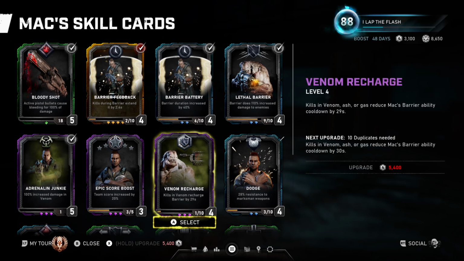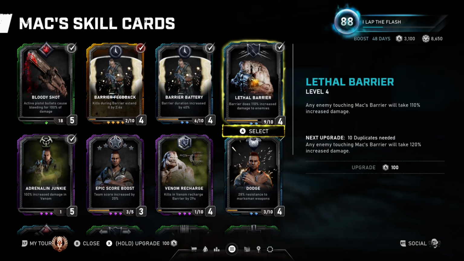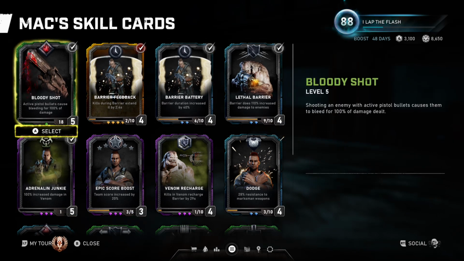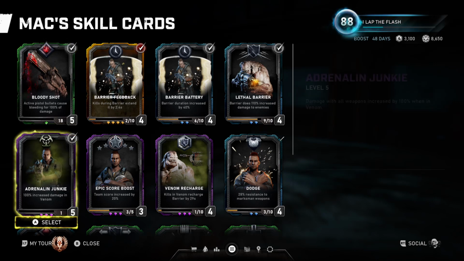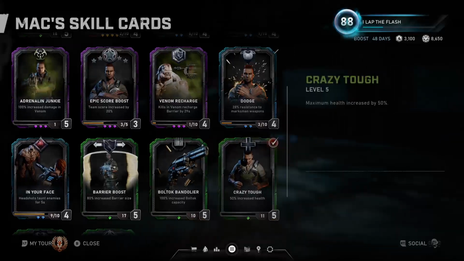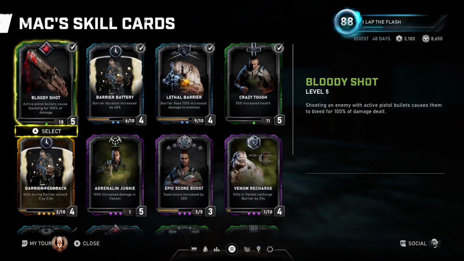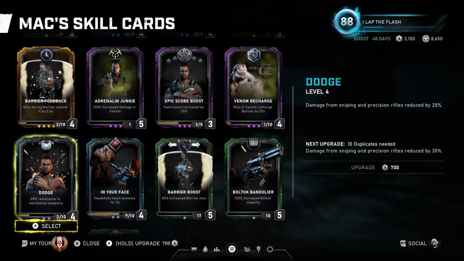I usually will swap it out map for map a little bit. Generally, I'll just run these 3 because it's a really good barrier build. And depending on what I'm playing, I'll just swap out this card right here. I'll leave that one for the end so I can easily swap it out.